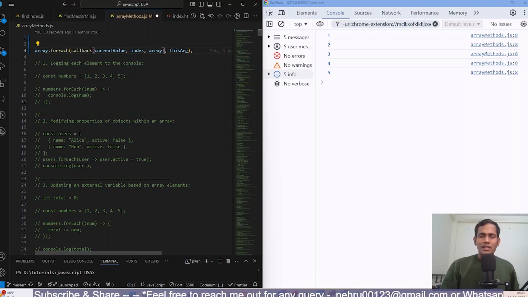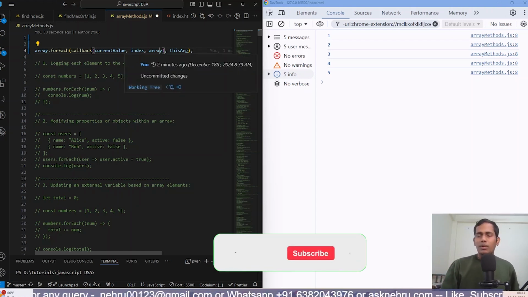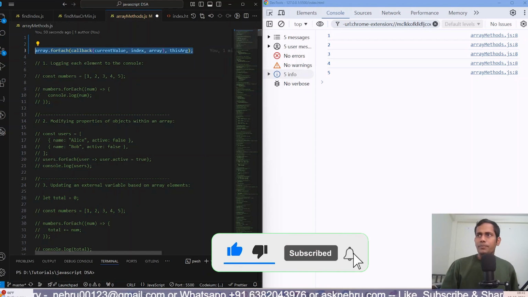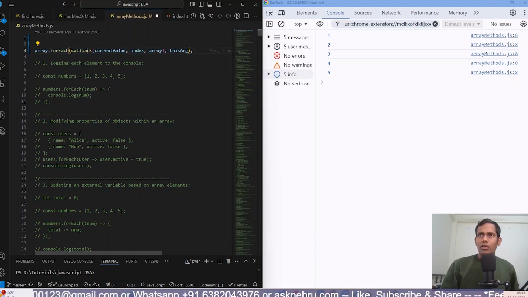And also it takes this argument. What is this argument? That I will explain with an example. This argument is quite complicated, so with an example, if I explain, it will be good. Therefore, just memorize this for now, guys. We have an array, forEach has one callback function. The callback function will take three parameters: current value, index, and array. The current value is mandatory, and you can give any name as you like. Index and array we will use as optional. And this keyword we will also use, which is also optional.